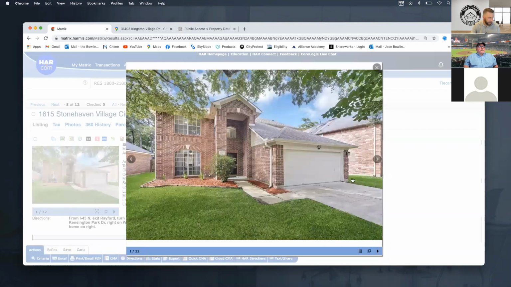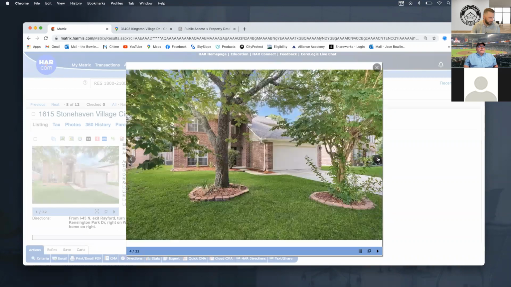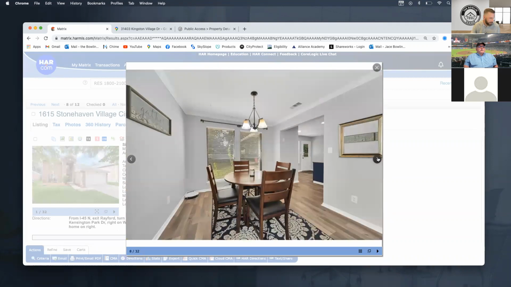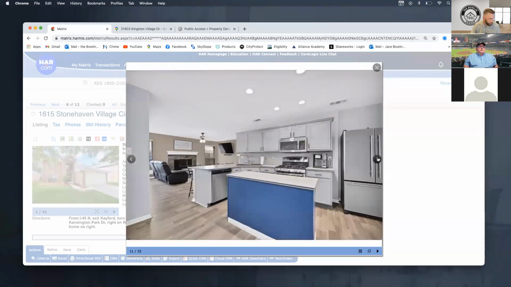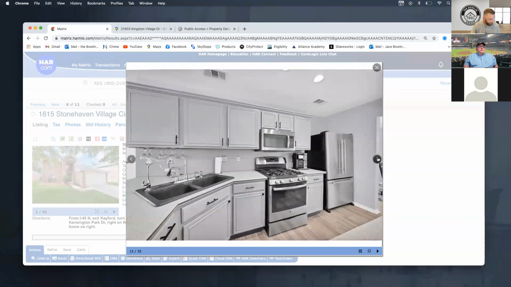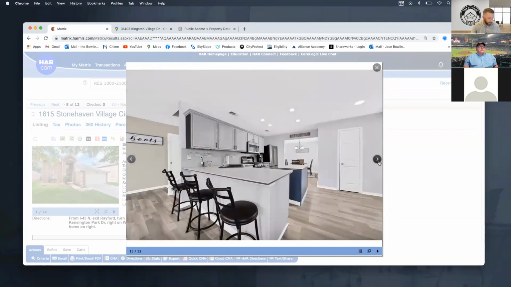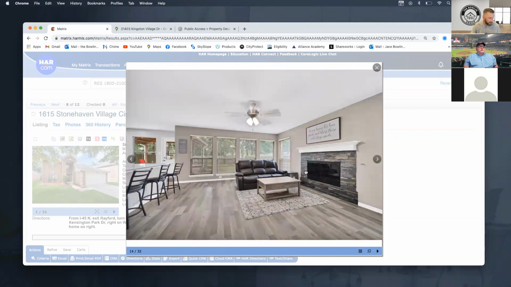So if we pull this property up, the next one, it's got some flooring. Kitchen's been redone, big time. Not sure if those are original cabinets or not, but been painted. I can't tell if that's coriander. Looks like it's coriander, but they've done an island in it as well.